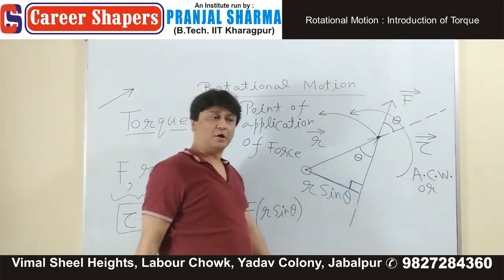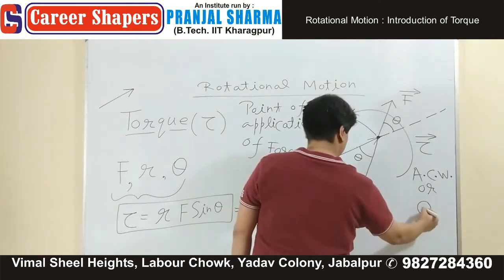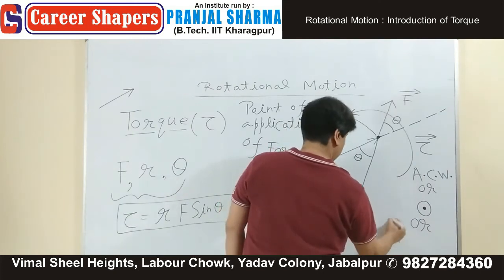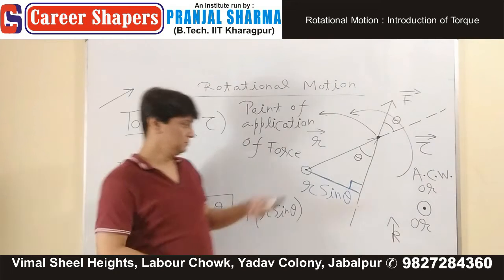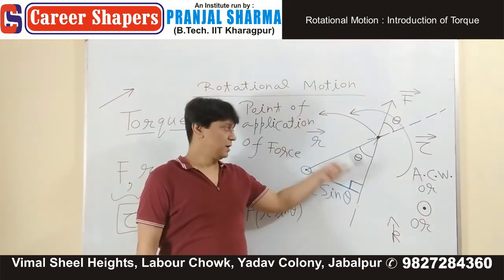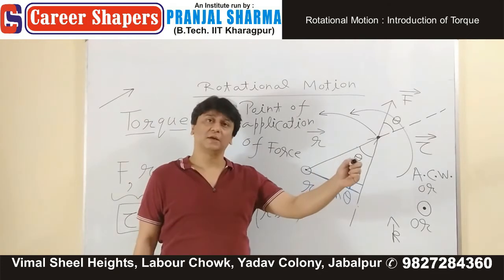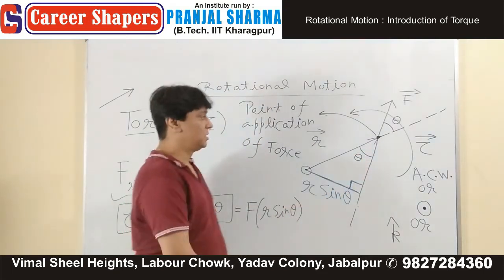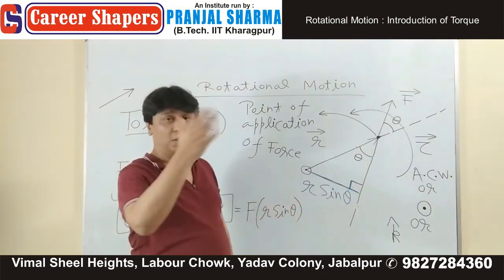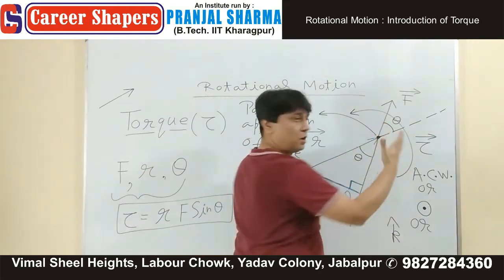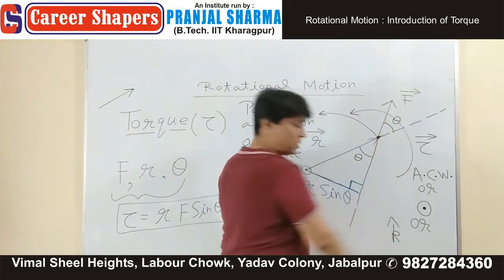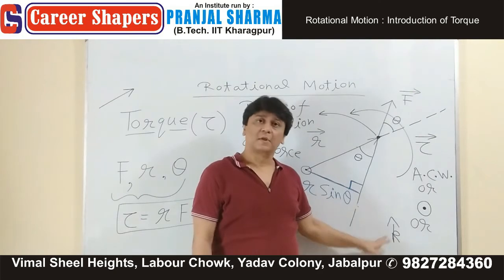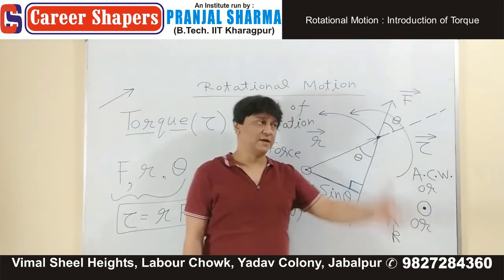Either you call it anti-clockwise or dot or k cap. In normal sense, this is our x, this is y, x, y, what comes towards you? Z. What is the unit vector for Z? K cap. So this situation is what? If somebody says find out the direction of torque, we'll say anti-clock or dot or k cap. Now because of this, it's an artificial vector. How?